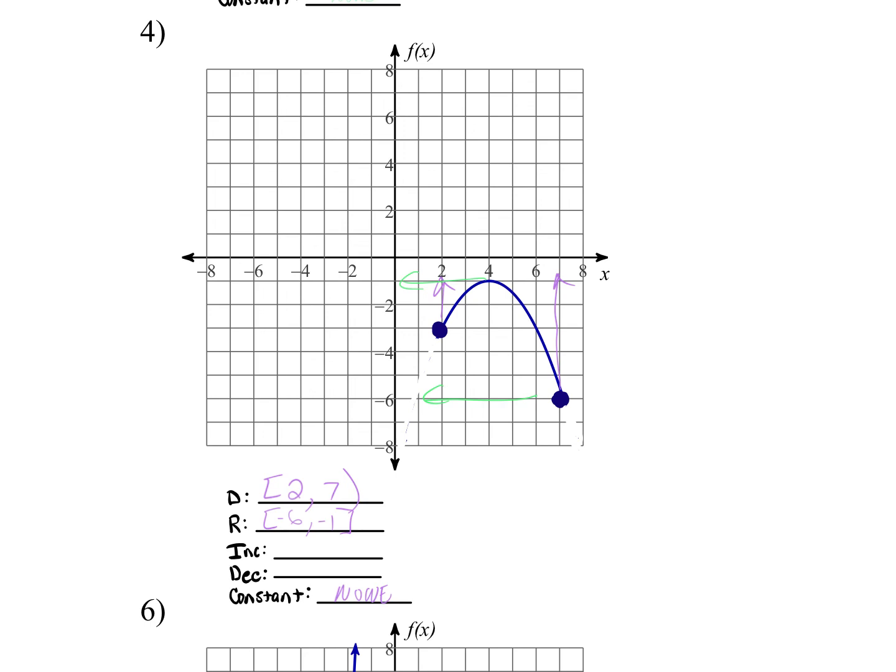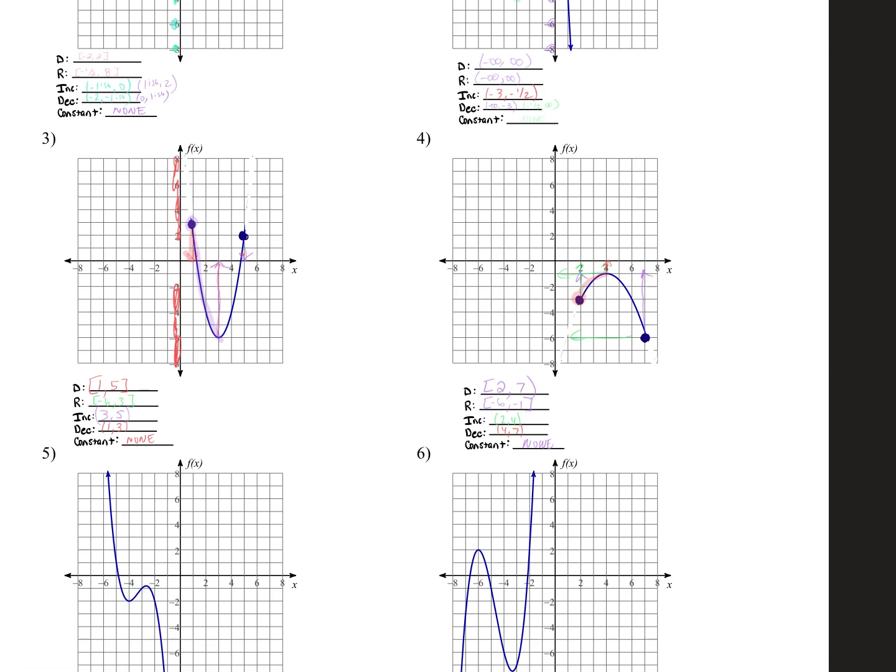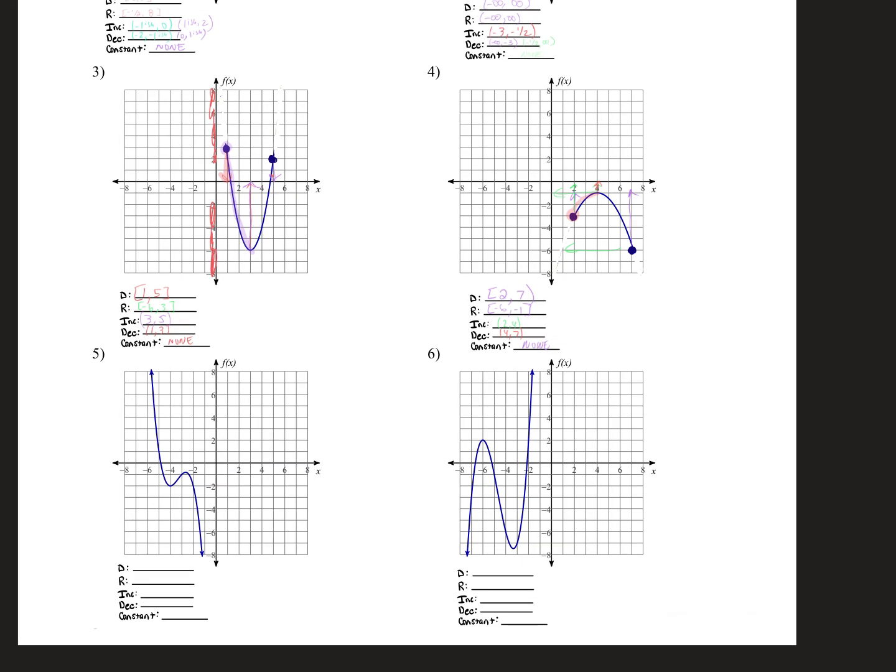Good. So now we talk about increase and decrease. What is happening on this left-hand side over here? From here to here, what's your graph doing? It's going up. It's increasing from where on the x-axis to where on the x-axis? From 2 to 4. It's increasing from 2 to 4. Great. And then what does it do? It decreases from 4 to 7. Great. Very good, guys. What's your domain and range for 5 and 6? -infinity to positive infinity. Okay, good.